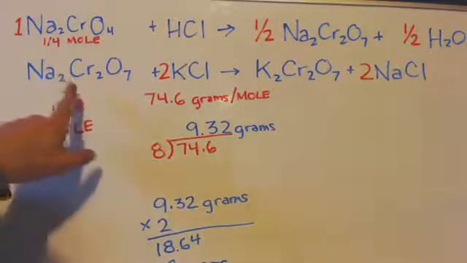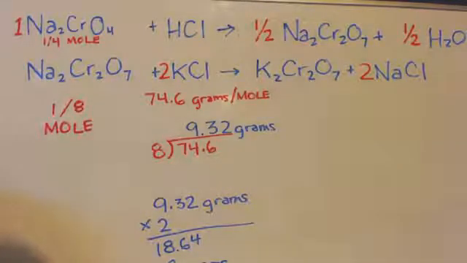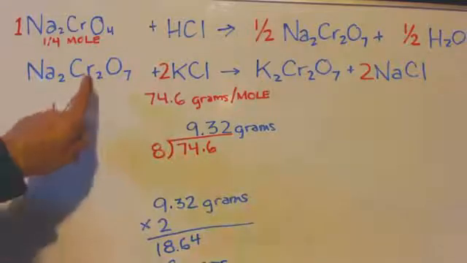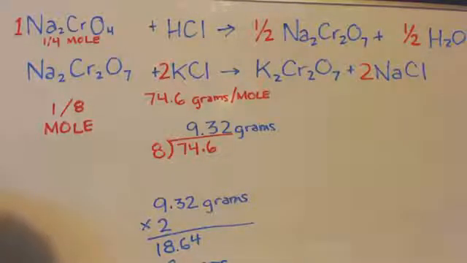And that's because when you add this into water, the sodium chromate is soluble—it will split up into ions, sodium and chromate. When you add potassium chloride to water, it's soluble. The potassium and chloride will split up into ions and go into water. But when you mix these two together, now you have four different types of ions in the water. But when this potassium ion contacts this dichromate ion, it's not very soluble, and so it will precip out.